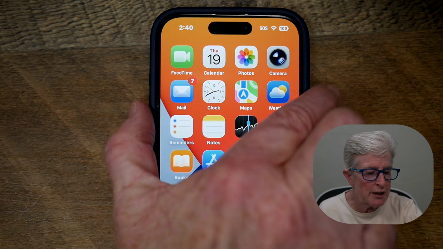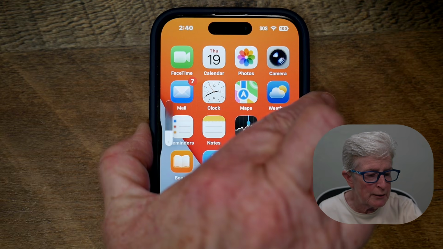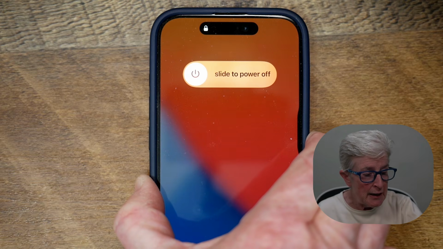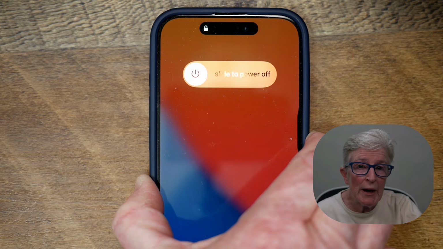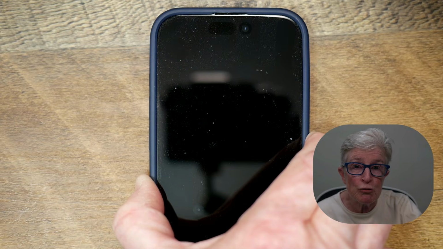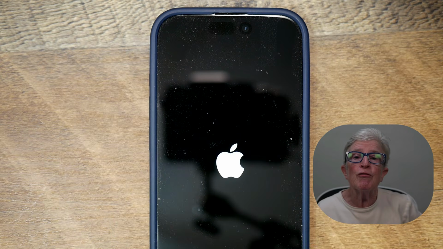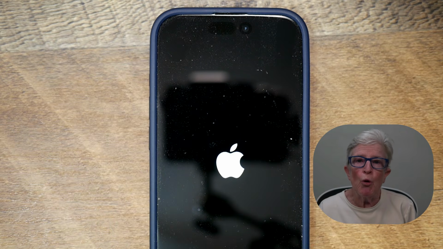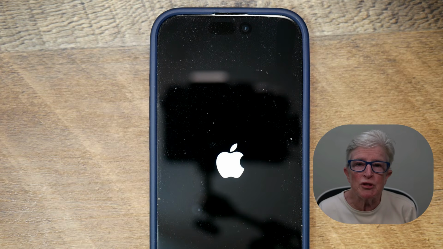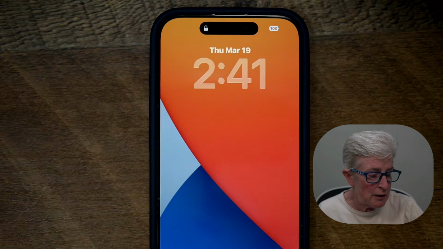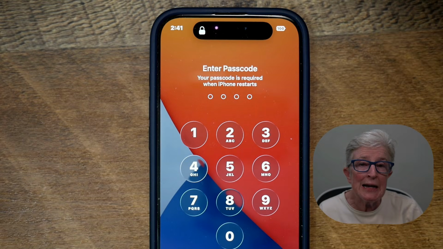So this is what it looks like. Quickly press volume up, quickly press volume down, push and hold on the side button. And you're going to hold on that until the white Apple logo appears and the phone goes dark. And then this will fix many problems. Things like a frozen screen, apps that won't open, a touch screen that stops responding. It's a very handy trick to know. Once the phone is completely rebooted, it brings you back to your lock screen. Swipe up, enter your passcode, and you're back on the home screen.